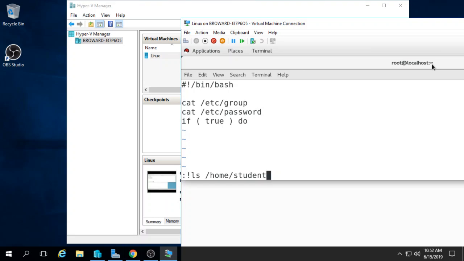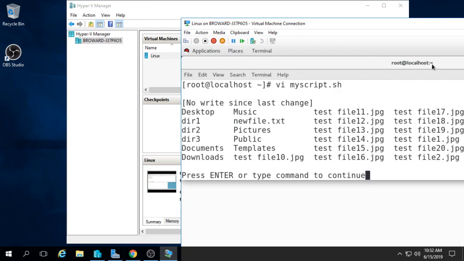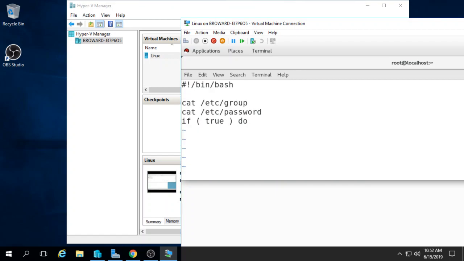So I don't have to leave vi to run a command outside of vi. Right now I want to see what's in the student's home folder. Let's say I need the name of a file or something. Instead of having to exit and come back in, because remember, I'm remoting in, I don't have the ability to switch windows. I only have one window. So this will execute a shell command outside of vi. I can see what files I'm looking for, press enter, and I'm back in vi.